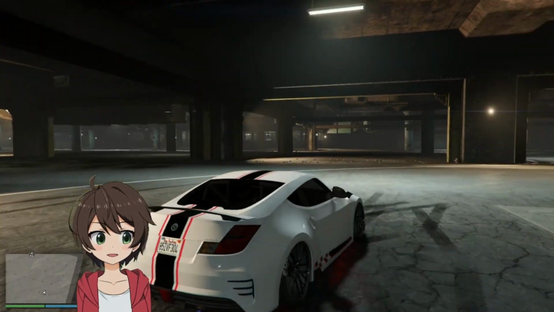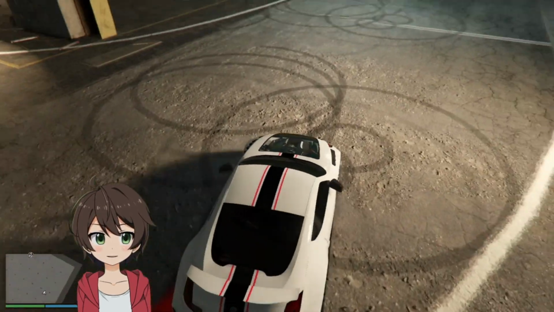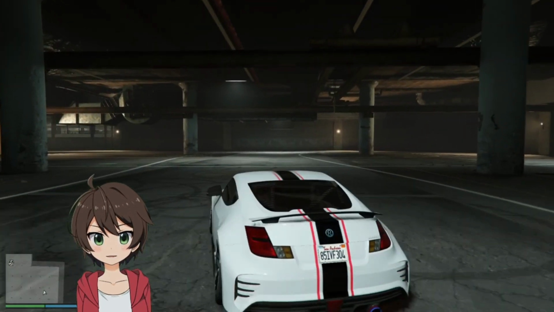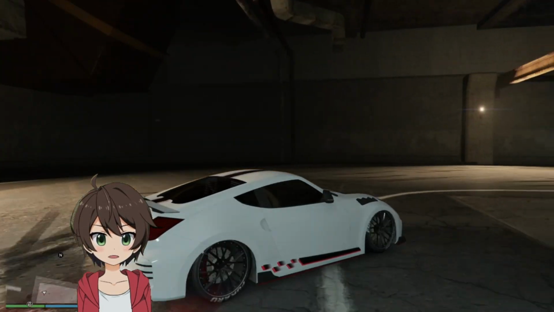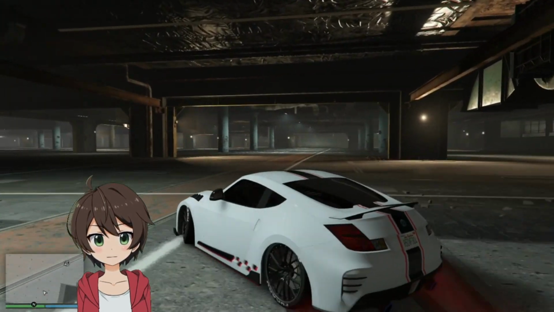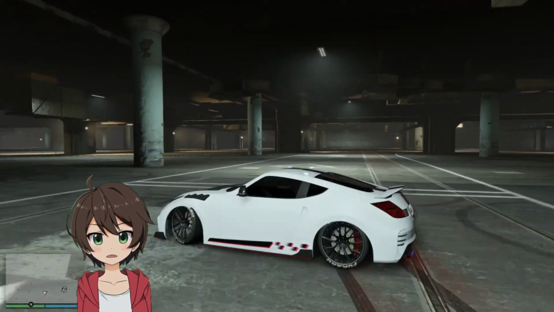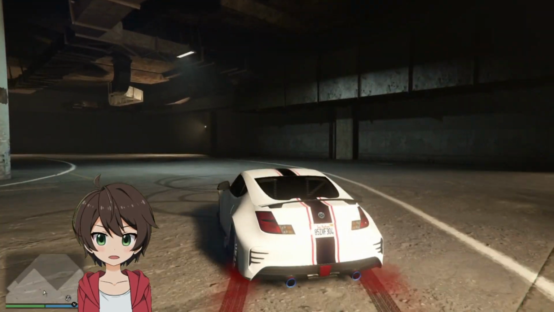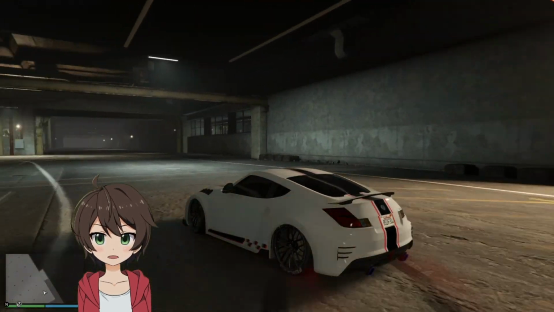Now, unfortunately, about these low grip tires, you can currently only put these wheels on the new cars, which is interesting. I don't know why you can only put them on the new cars. I don't know why Rockstar did that. It's a little bit weird. So yeah, so far so good. This car does drift exceptionally well.